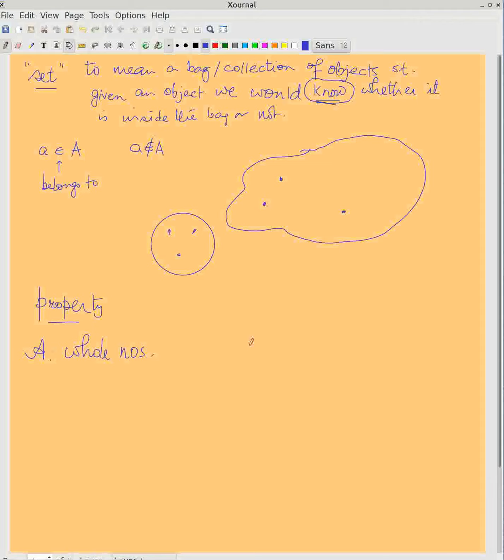And then the set of all numbers, we would agree to write like this, either in this form. Or we would also write it in this form. So this is a symbolic way to say this is the set of all those objects x such that the property A is true.